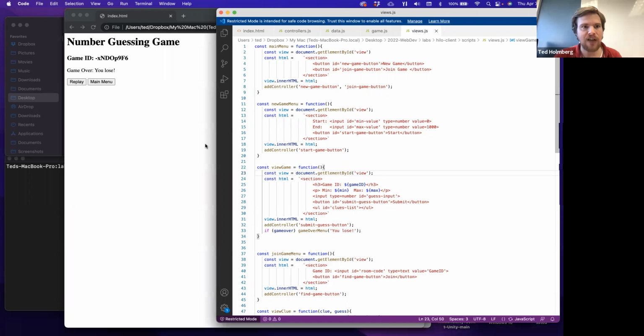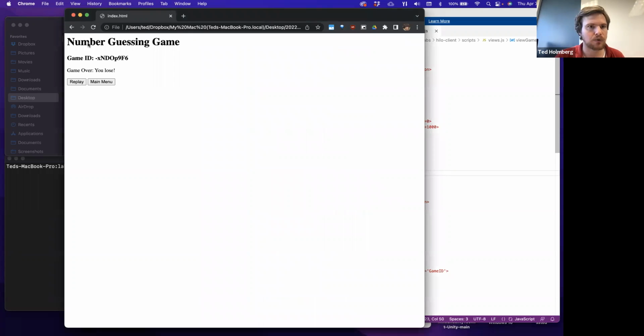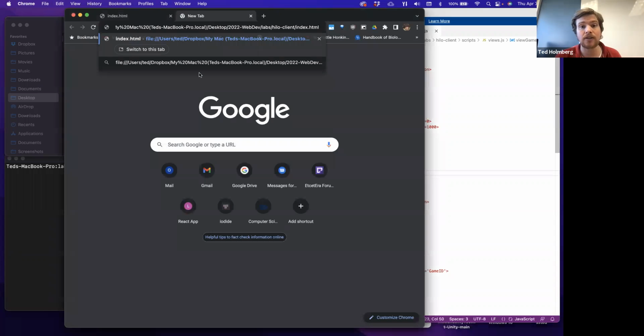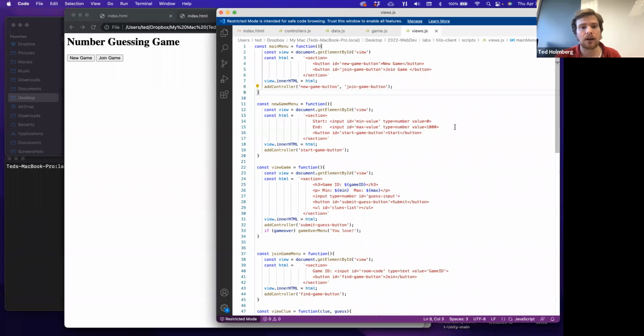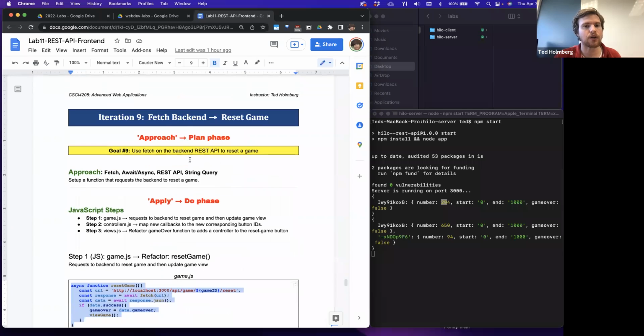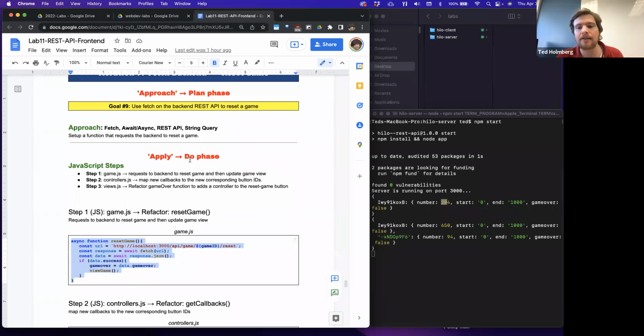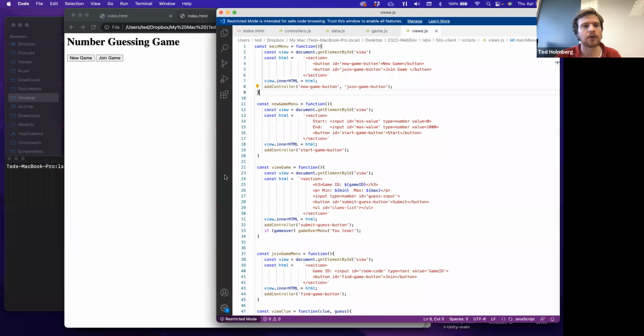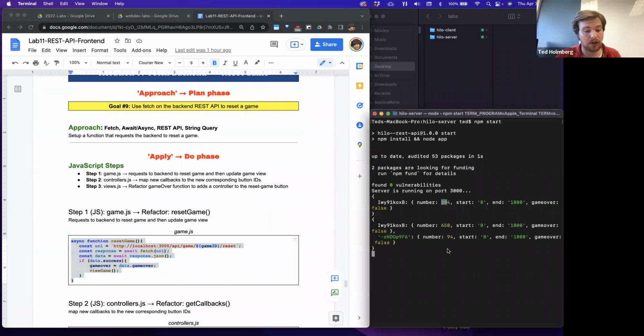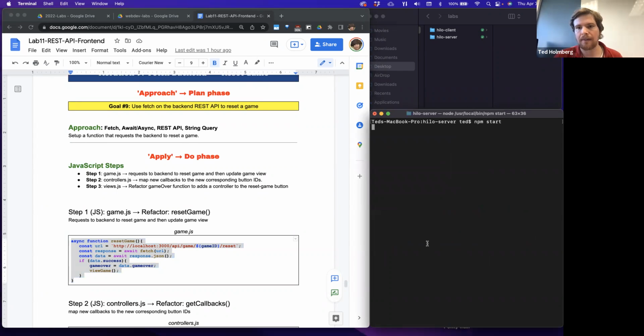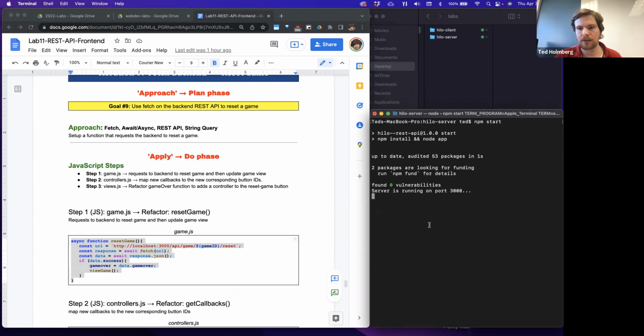So let's save that. Let me refresh here and let's test this out, and let's see if this new implementation, this correction for goal number 9, for reset game, doesn't solve our problem. So I'm going to actually start everything up fresh. I don't have to restart my server, but we're going to do it. So I'm going to restart my server here. Perfect. I now have my service running. So now I'm going to go over here.